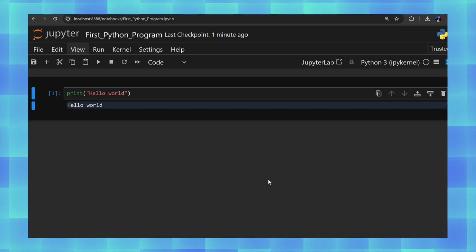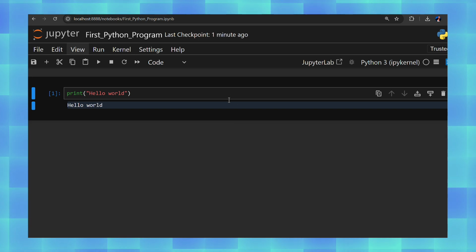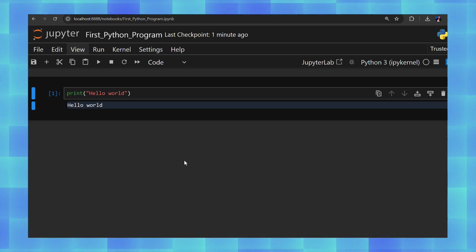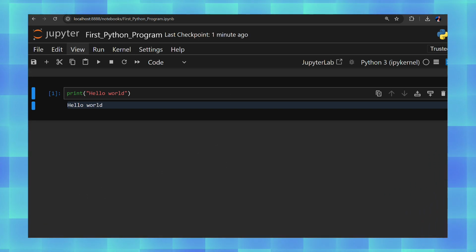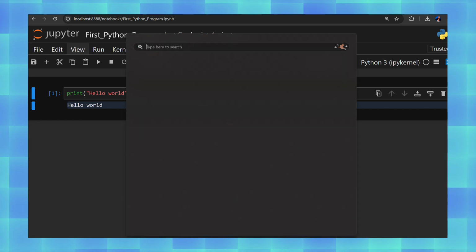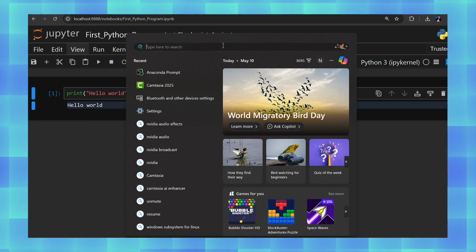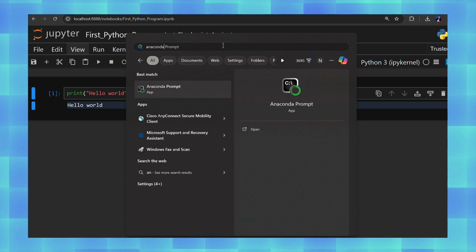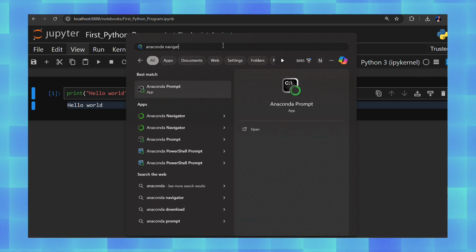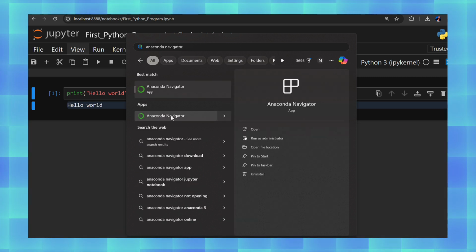Another way you can also launch the Jupyter Notebook is using Anaconda Navigator. So if I click on the search box again in Windows, you can search Anaconda Navigator. And if you click on that, then it will open this Anaconda Navigator.